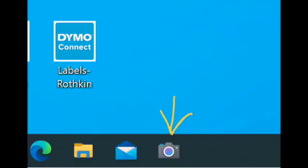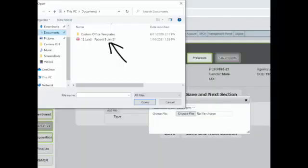5. Tap the See All Photos button and tap the photo of the ECG record. Crop the photo as needed. 6. Tap the Save a Copy button.